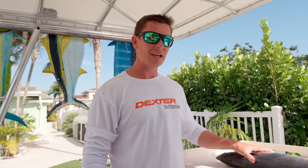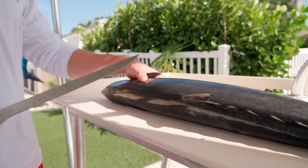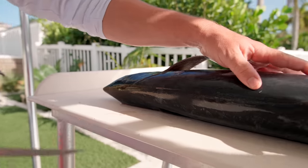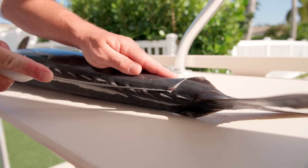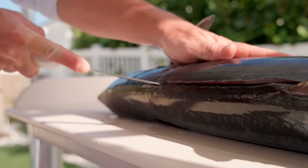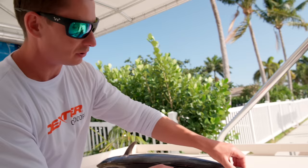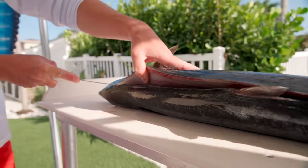Next day — had the kingfish sitting in the cooler on ice. This is the perfect eating size fish. Most people, including myself, prefer to eat kingfish of this size. Don't let anyone tell you they're trash — I love them. The way I like to fillet these: start right here around the pec fin, go to the head. Fish that don't have big scales — pelagic fish like dolphin, wahoo, kingfish — I like to actually start from the tail and work my way up towards the head. My knife is on this kingfish's spine and I'm just working up. The reason I like to do this is they have very sensitive, delicate flesh. The less cutting you do on a fish like this, the better. You're going to start to get tears. I find coming up from the tail to the head, you can really feel your knife on the fish's spine.